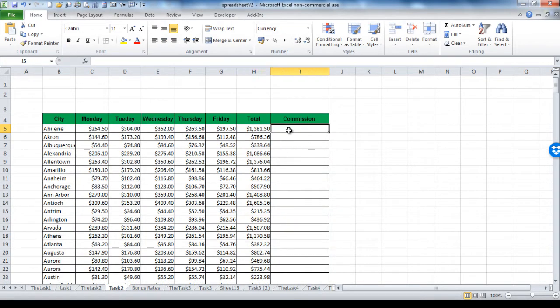Okay, what I'll do, I'll create a formula, so I will type equal. I am going to grab this value here, and I'm going to multiply it by 2%, and hit the Enter key, and that's Abilene Store Commission done. Now I'll do the next one for the Akron store, which is this here. Multiplied it by 2%. Great. I'll keep going. Soon I have them all done.